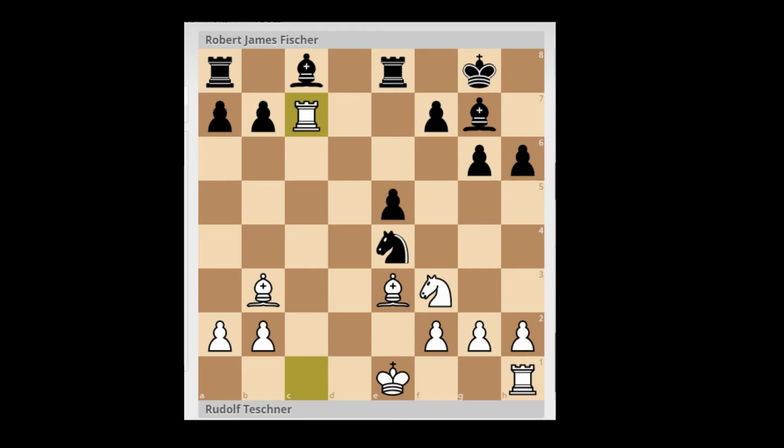So white has a lot of pressure here. He's got an active light squared bishop and a rook on c7, but black has an extra pawn. So you could try to play rook f8 and just keep the extra pawn, but it's a little bit greedy, and that way of playing is usually punished. And if you would play rook f8 in this position, then white has a very strong move.